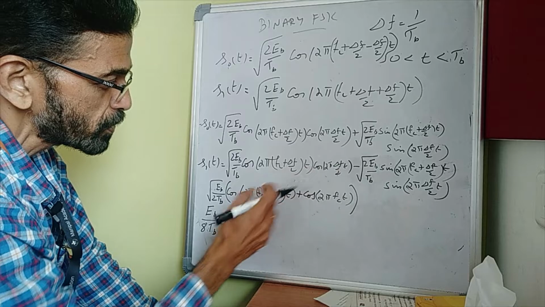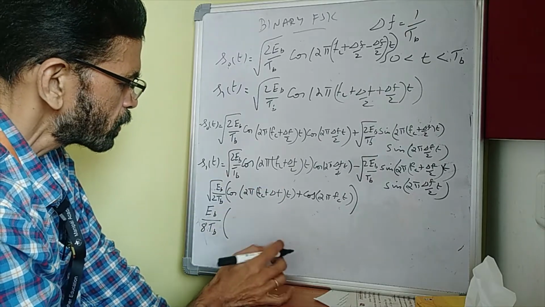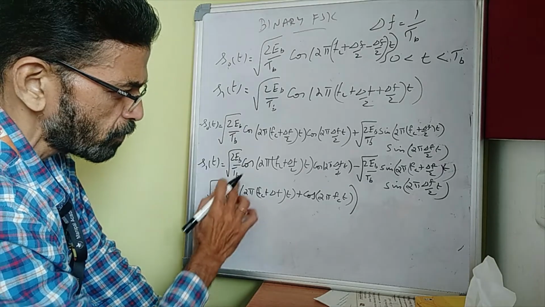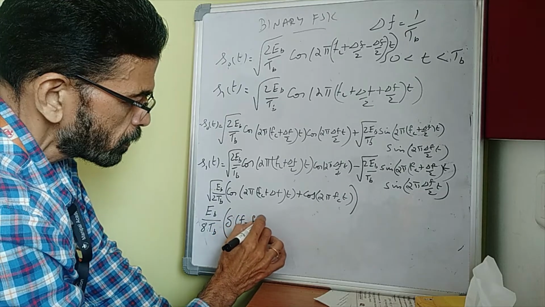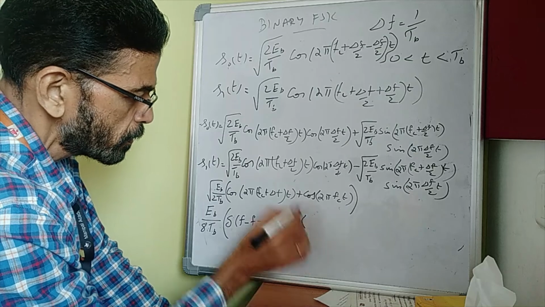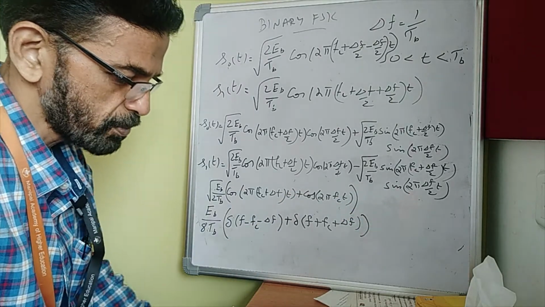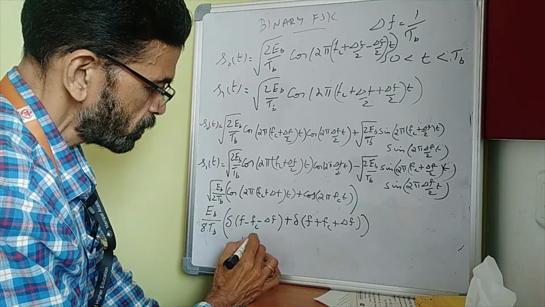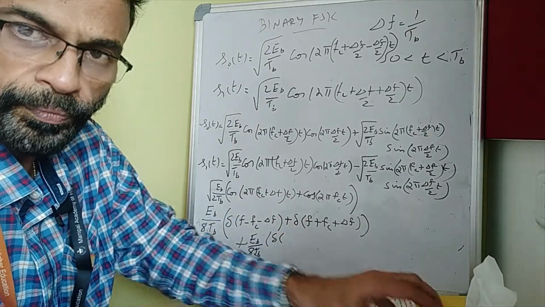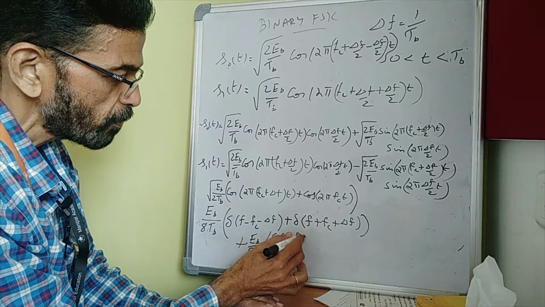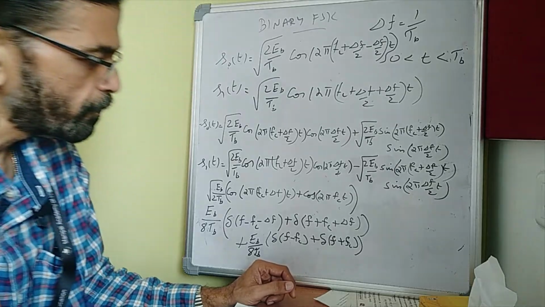So it is simply having two cosine waves which are added, one of frequency Fc plus delta f, the other of frequency Fc, and for each of them the individual mean square power you can calculate, and based on that I can write the power spectrum of only this part as equal to: this is the one which is centered at Fc plus delta f and minus Fc minus delta f, two impulses, plus EB by 8 TB, delta (f minus Fc) plus delta (f plus Fc), the two impulses, one at Fc, the other one at minus Fc. So this part is done.